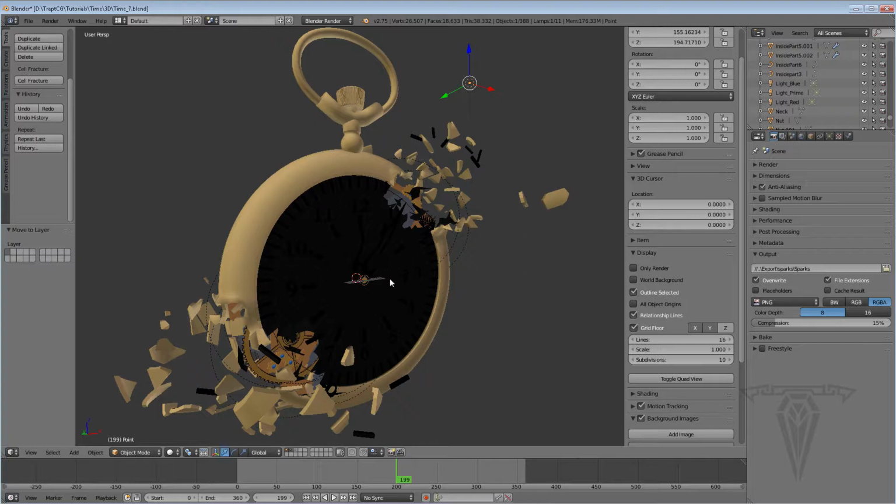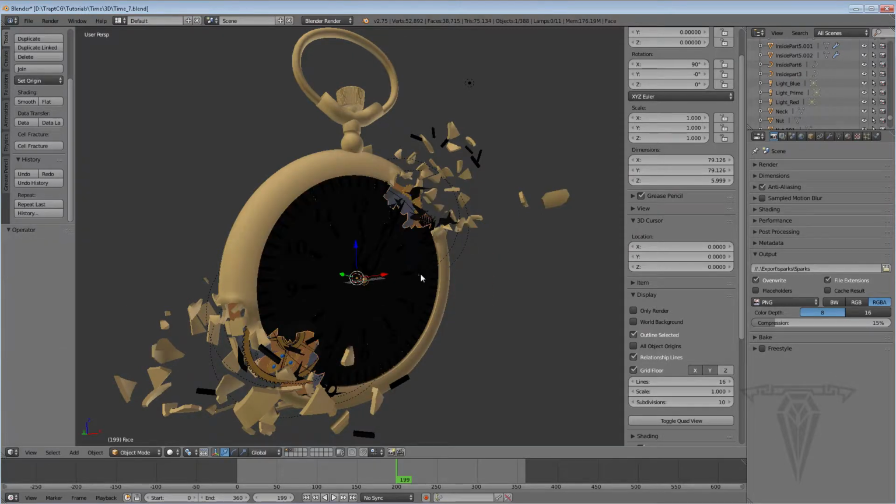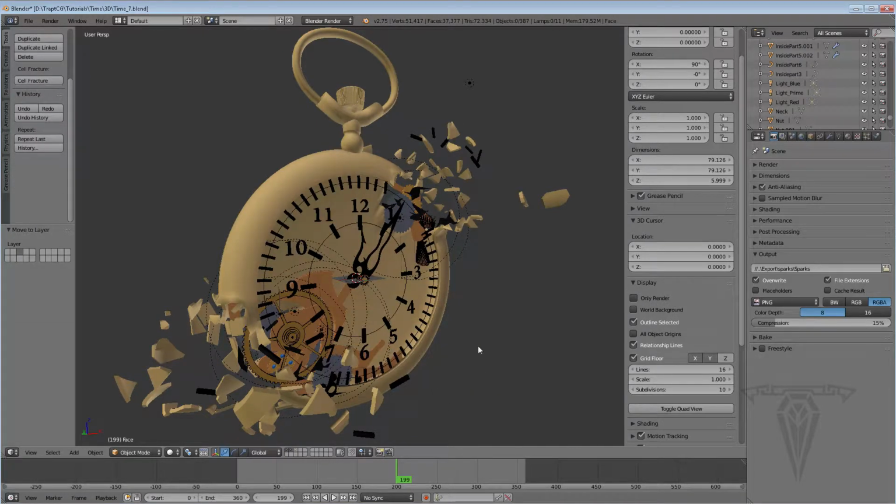Okay, so number one, I want to separate out the face to a different layer because I want to apply the video just to the face. So 2 separate controls within the compositing nodes. So I'm going to go ahead and select the face, make sure I have it selected, I do. And I'm going to hit M on the keyboard. I'm going to move it to layer 3. Okay, so now it only exists on layer 3.